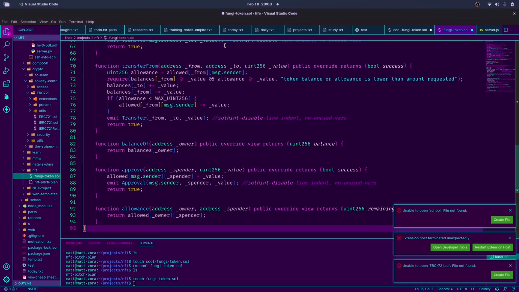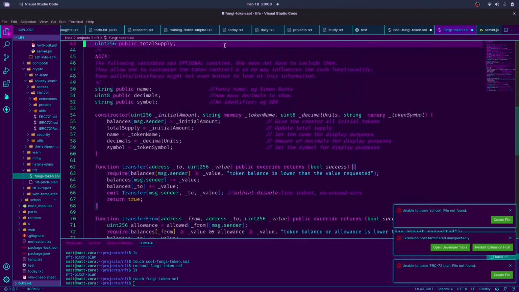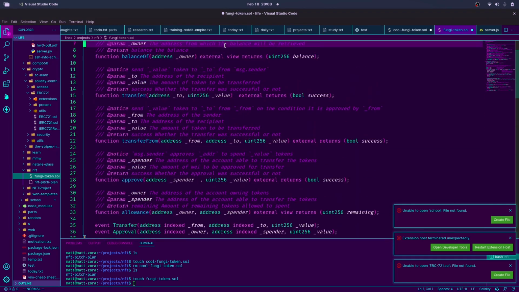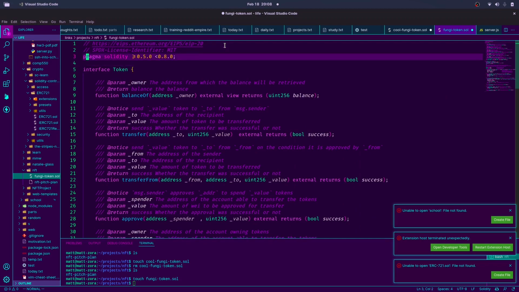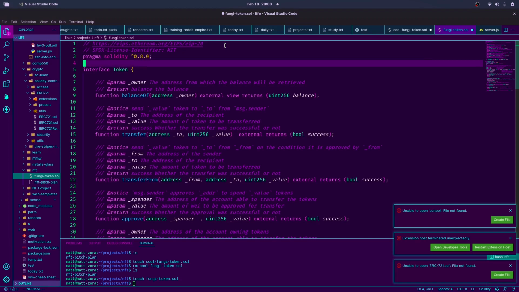I can type ERC-20 and VS Code automatically gives me the full implementation as a snippet, all fully loaded up. That just automatically loads, which is perfect. Here you can see, I like to change this to just 8.0 and above. That's just the Solidity version. Different Solidity versions compile the contract differently, with small things like when you exceed the maximum value of an integer, does it reset? Things like that may be different depending on the Solidity version.